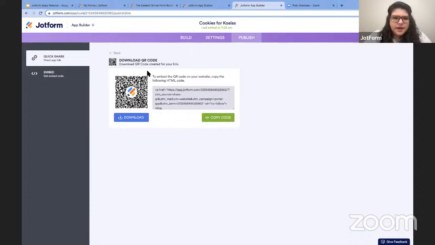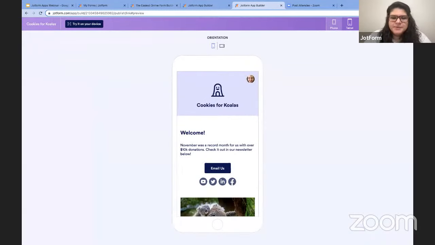So some of you may have checked this out. Unfortunately, I can't show you what this looks like on a phone because of the demo, but I can show you that you can preview your app at any time. I can't show you my phone specifically, but I can show you what this would look like on a phone. So if you want to adjust the layout that I mentioned, or do a final spell check before you share the app broadly, this is a really helpful way to see what people will see when they're using your app.